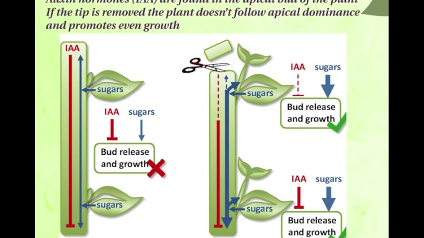In this diagram, we can see the presence of IAA hormones in the apical bud. They maintain the stored carbohydrates in the meristem. Once the apical bud is cut off and IAA molecules are not present, the sugars get evenly distributed to the buds, and new limbs grow. This is the reason why botanists strategically cut off the apex in plants. It promotes more branching, and this allows for more flower, leaf, and fruit formation.